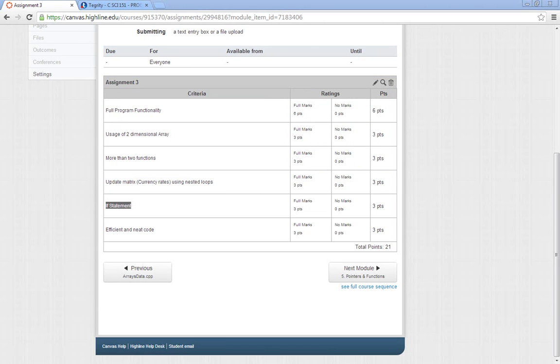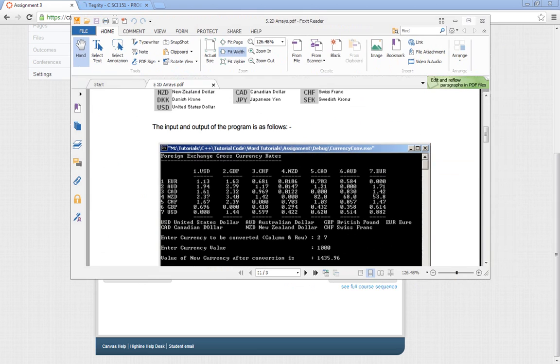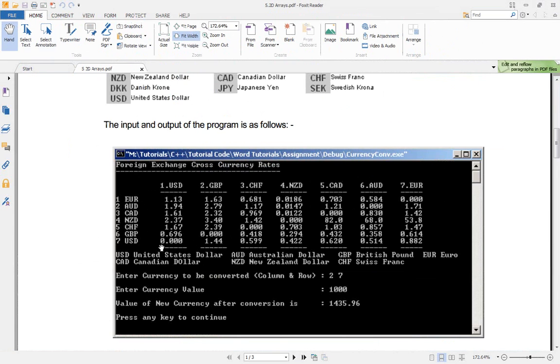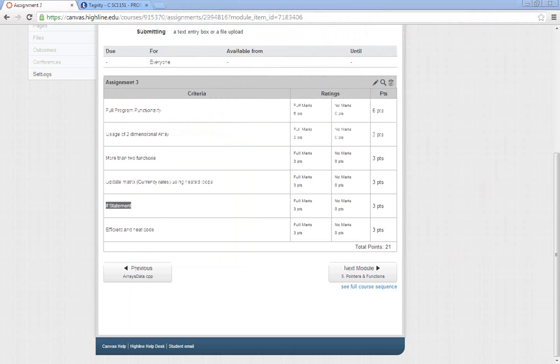And where would you need to use the if statement? If you look at the output, you can't convert US to US dollars, can you? So you generally need something within those cells that run across diagonally in the middle. So that's where the if statement is going to fall. And then another 3 points are going to be efficient and neat code.